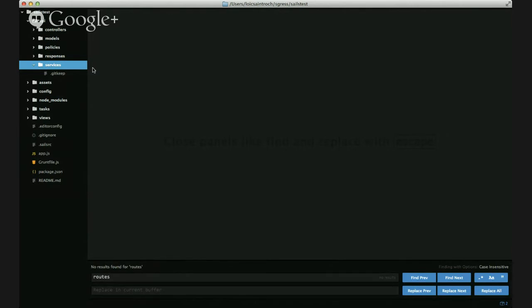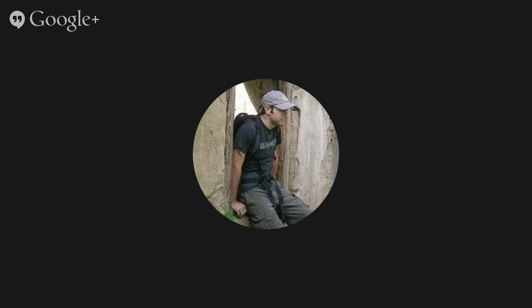But let's quickly make a really quick controller so that we can demonstrate doing something. So I'm going to go into my sails test folder and do sails generate api user, always a favorite. And that's created our user controller.